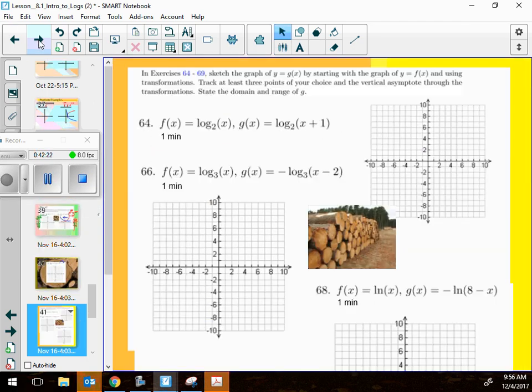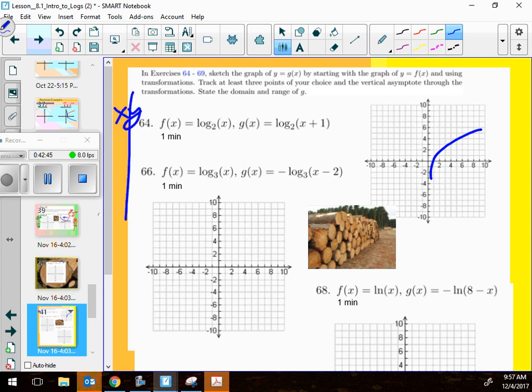This one is more about the graphs. I don't think we need quite this many, though. So let's do, this one's too easy. It's taking a log and just, well, actually, for your first log graph, it's not that bad. Remember, log graphs look like this, generally, sketching-wise. But again, if I was going to make an XY chart to get exact points, you want to just be strategic about what points you put in. I'm doing this one right now.